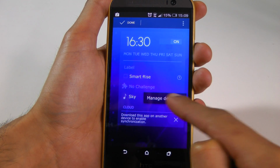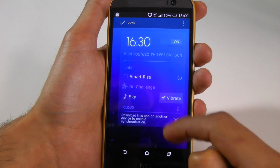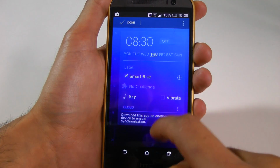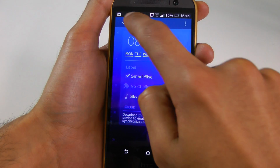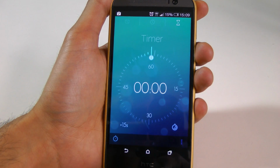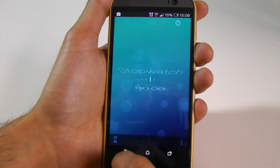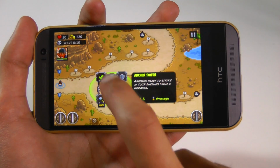It's very rare to actually get apps that feel this polished. It's also synced between different devices, even Apple devices if you have the same app on there. We can also change whether or not the alarm sets off on different days or just on one day, and you can make it a regular thing or just a one-off. We also have the stopwatch and the timer, which is again really cool stuff, which means that you can use one app to literally keep all of your timekeeping. So yeah, it's great stuff.